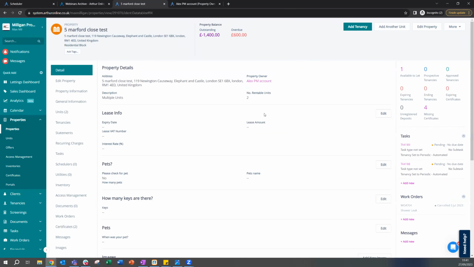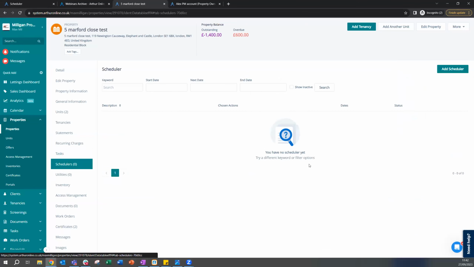So if there's one work order and they have one contractor this month and then another contractor the next month, then the scheduler won't particularly work. The scheduler is based on something that is static. So that's everything that's booked in advance. It's always this one contractor, but you can change it later on. But again, you may not be reminded to change some things, so you'll have to think about that as well. So you can just go on the scheduler, add in the scheduler as normal as we've discussed, and then just see, is that what you mean, Rachel?